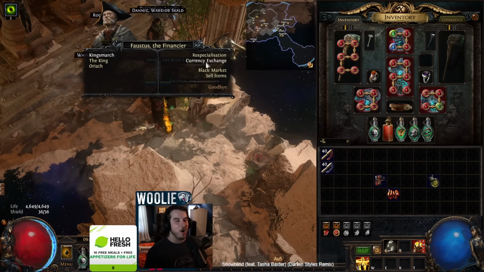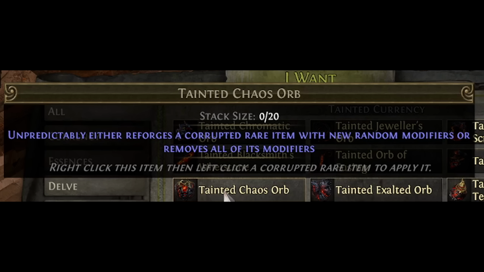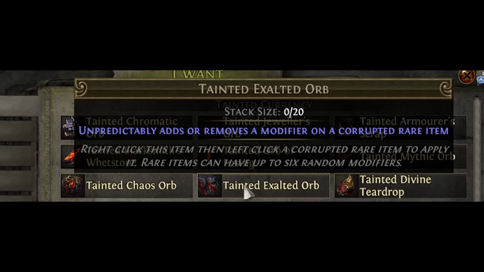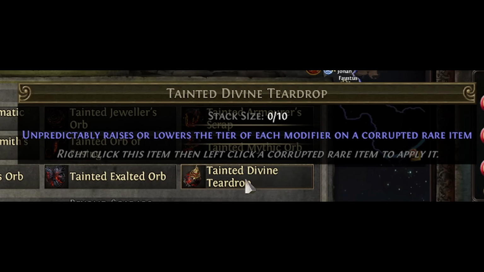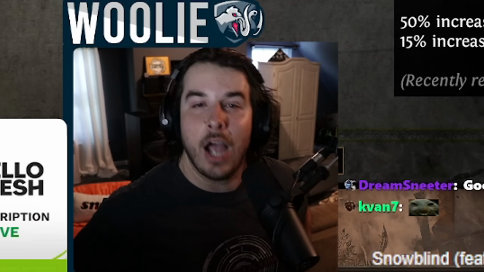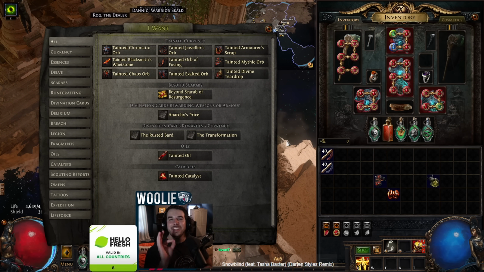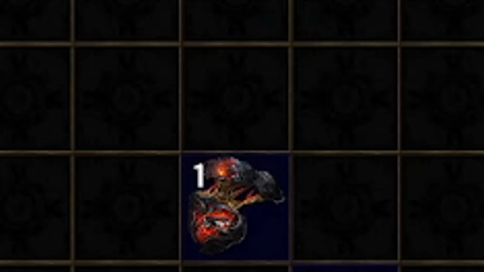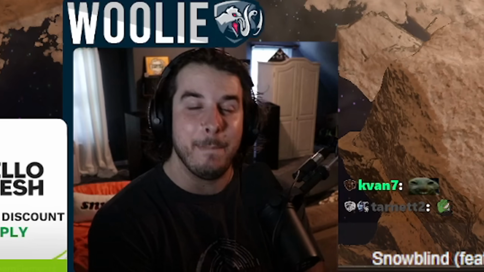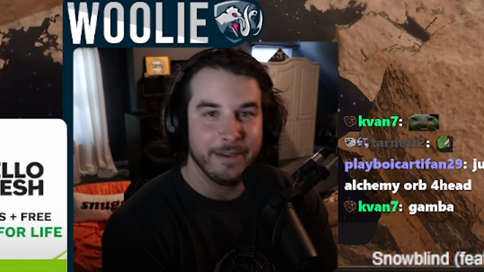And if you look at all of the tainted currency, what does it say? Every single piece of the tainted currency says reforges a corrupted rare, unpredictably adds or removes a modifier on a corrupted rare, lower and raise a tier on a corrupted rare. This is not a corrupted rare item. This is a corrupted common item. So I can't do it anymore. I can't add any stats. So the only option that I have is sitting right here in my inventory. It's called the Tainted Mythic Orb, which says you either upgrade a corrupted item, any corrupted item, into a unique rarity item, or you destroy it.